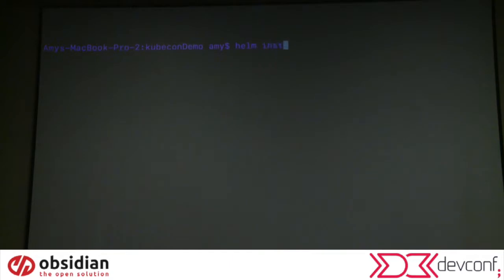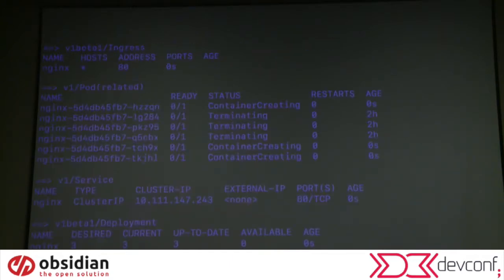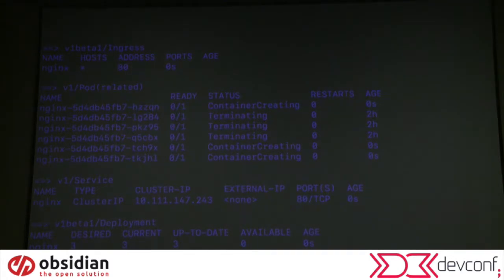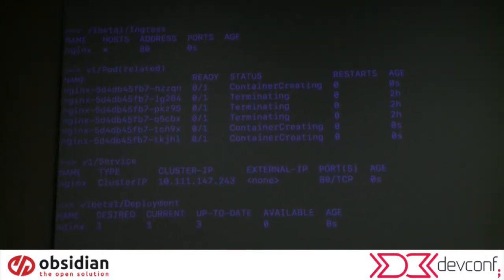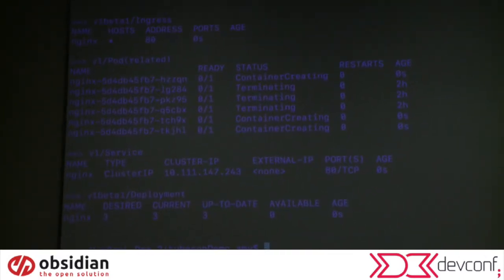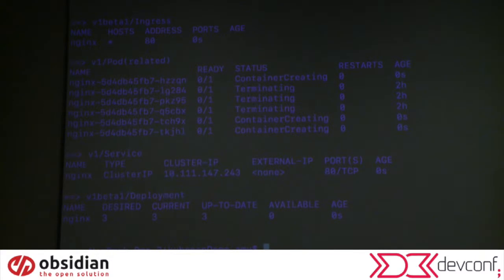Okay, cool. Let's do Helm install part 1. So what we are doing is installing our Helm chart. What you can see here is now we have 3 containers. That termination is left over from Helm delete. And then what we're going to do is check to make sure that we can hit port 443 and see our NGINX container running. So let me do an escape here.